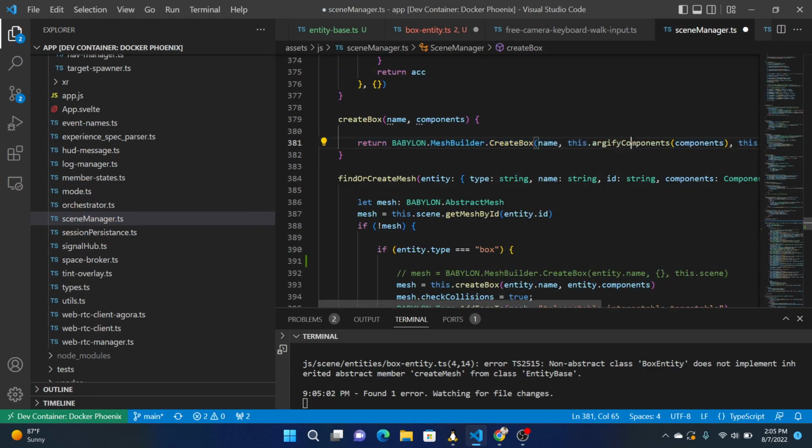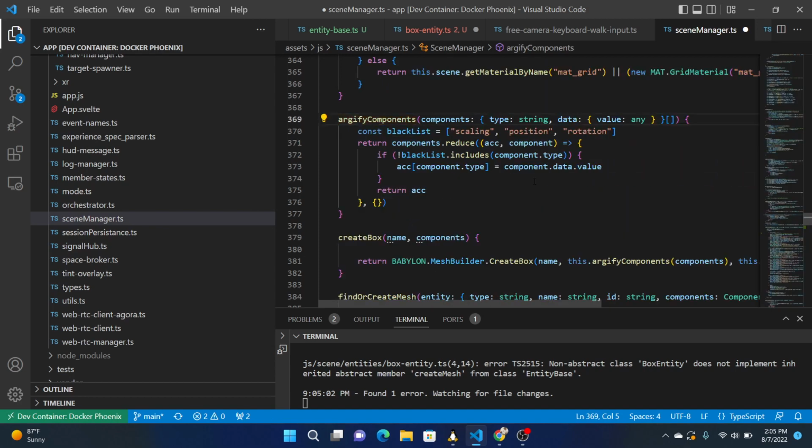Scene manager argify components was to take those things, components, and then if it's not on there, then create an object with the type. Okay, so it makes them objects so that you can inject them. So okay, like height, width, those kind of things.